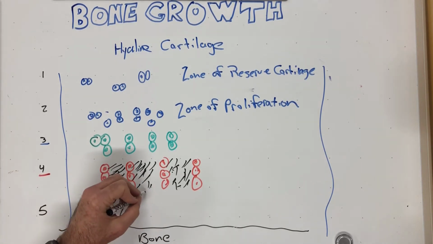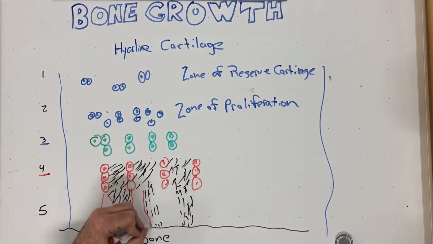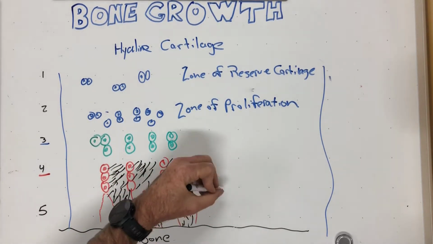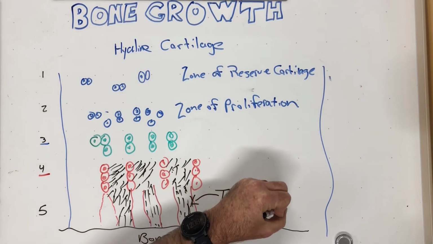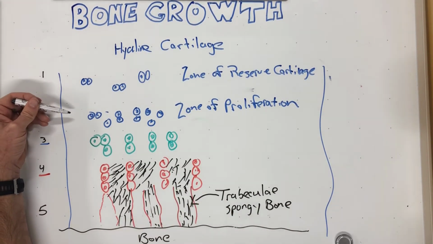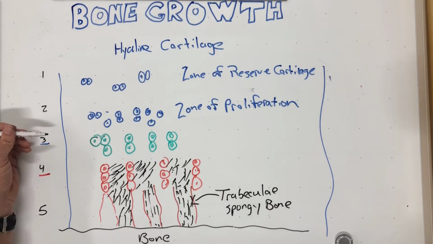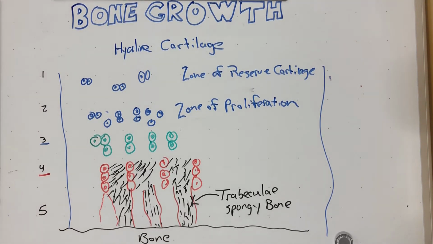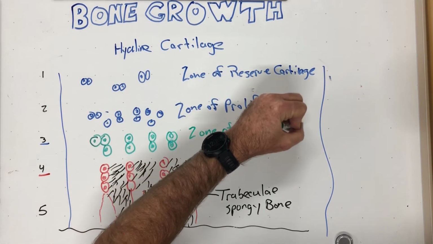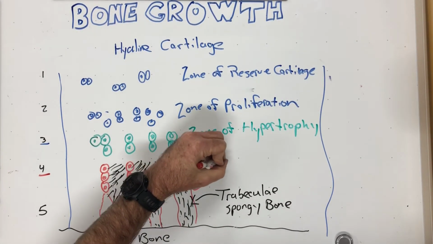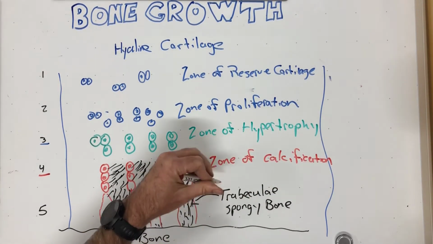Finally, in the zone of bone formation, those minerals become harder and harder and more solidified and create these spines or trabeculae of spongy bone. And so in zone 5, we now have newly formed bone. So we go from zone 1, the zone of reserve cartilage, down to zone 5. And zone 5 would be your newest formed bone, and the bone is going to be growing upwards from zone 5 towards zone 1. So we've got the reserve cartilage, zone of proliferation, the zone of hypertrophy, then we've got the zone of calcification, and finally the zone of bone formation.